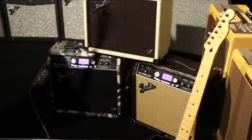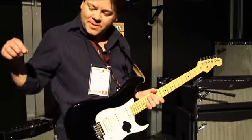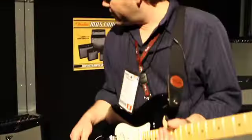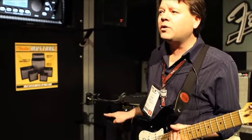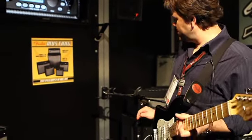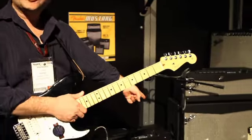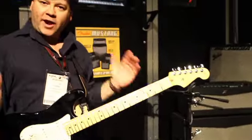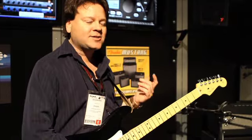So those are the three brand new special edition G-Decks, new for January 2011. We've also got five members of the Mustang family from Fender Amplifiers — Mustang 1, 2, 3, 4, and 5. New for January 2011 is the Mustang 3, which is 100 watts with a 12-inch Celestion speaker. Mustang 4 is a 150-watt combo with two 80-watt Celestions, and the Mustang 5 is a 150-watt stereo head with a 412 cabinet. These are all priced right for today's market — very feature-laden, lots of effects, but they're real guitar amps, not toys.